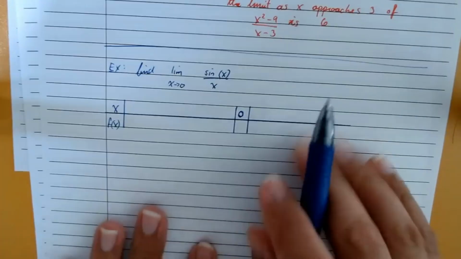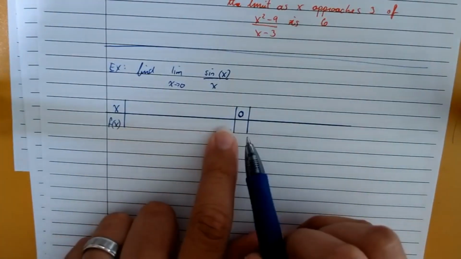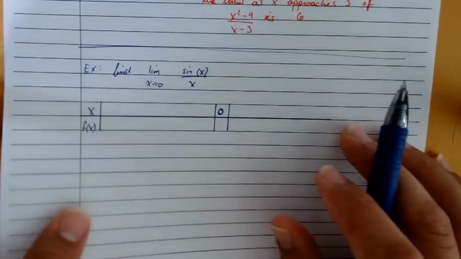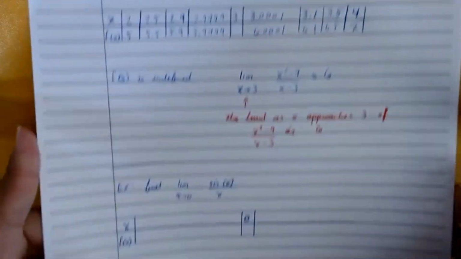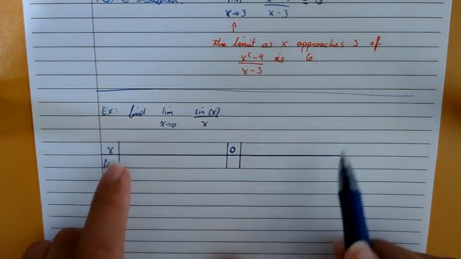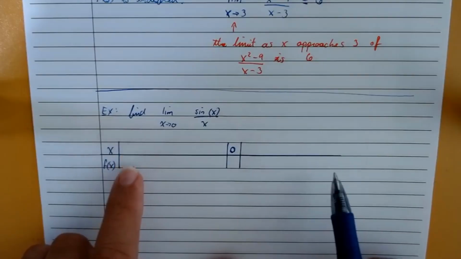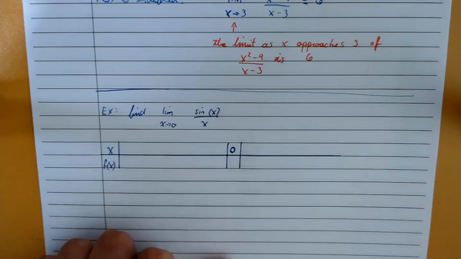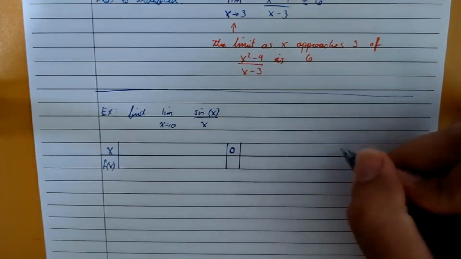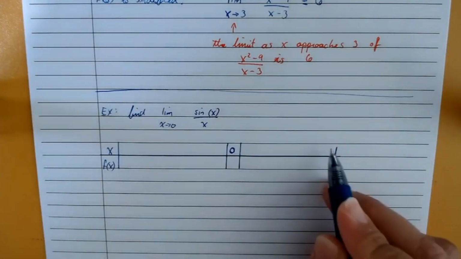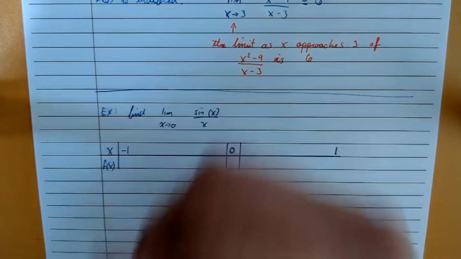In this example, your numbers will also get closer to some number. However, as we'll see in the third example, you don't always have that. In that case, that means something else that will be meaningful to our result. But for now, you will have the same thing happening on both sides. We do have to confirm what happens on both sides because they won't always be the same. If they're different, we'll talk about what to do with that in the next example. So here I'm going to pick a number greater than 0. I usually just pick the next number up, 1, and the next number down is negative 1.